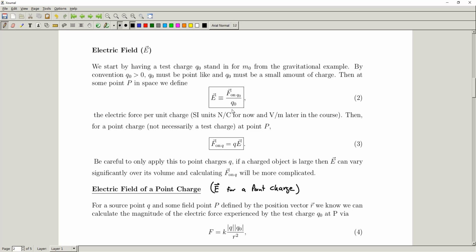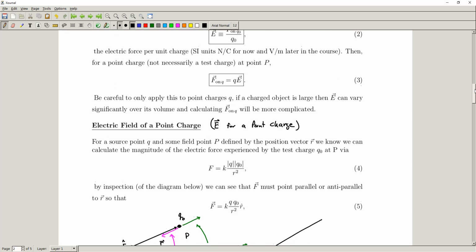Okay. So we can rearrange equation 2 here and write it as we see in equation 3. And then we don't necessarily have to be dealing with a test charge. Once we know the electric field, we can place any charge in that electric field and see what electric force that charge experiences due to the electric field using equation 3, right? So the force on our charge Q is going to be equal to the magnitude of charge Q times the electric field, and this is a vector quantity, so we always need to be careful that we're dealing with vectors here, right? The force experienced will have a magnitude and direction, but so does our electric field, and so it all works out. Okay.